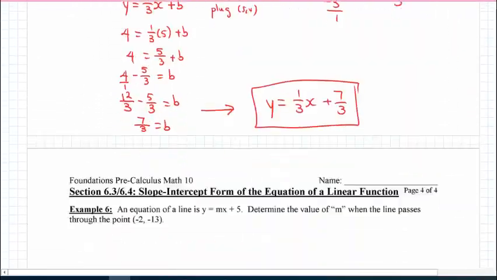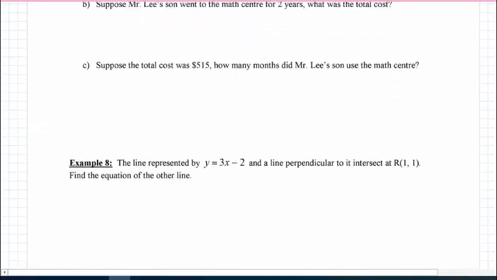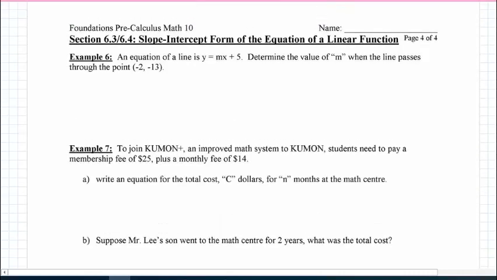Last page. Got a few things here. Number 6. Look at this. I'm missing something. This time I'm missing not the y-intercept but the slope. But the same idea. Because if you want to figure out the missing value, when there are 3 variables that are unknown, take your point and plug that in for x and y.